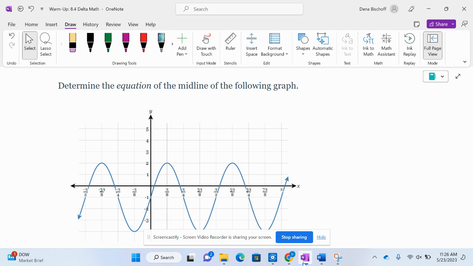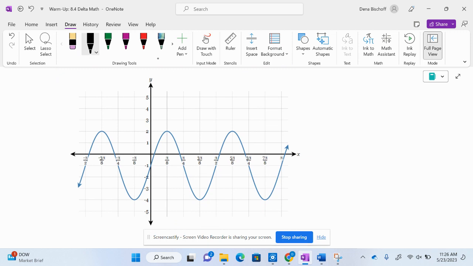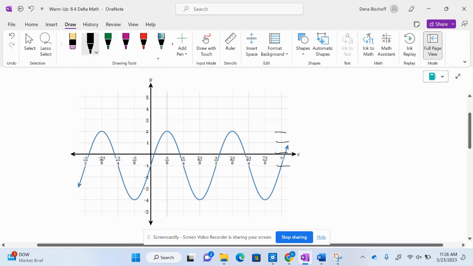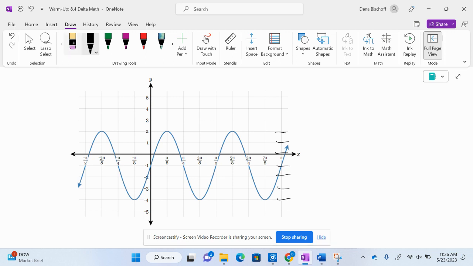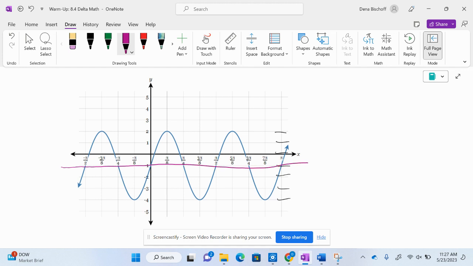You're absolutely right. So when we look at the midline, we should hopefully know what kind of function it is, whether it's a sine or a cosine function, just by identifying the midline. So here you can count. There's 1, 2, 3, 4, 5, 6 units as the total height, the total range of my graph. So half of 6 is 3. That means that my midline is going to be 3 units either way, right? So just looking at this, remember your midline equation is just a y equals. So this is y equals -1.